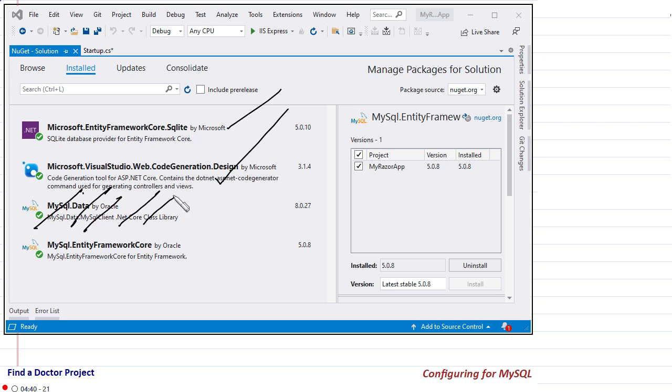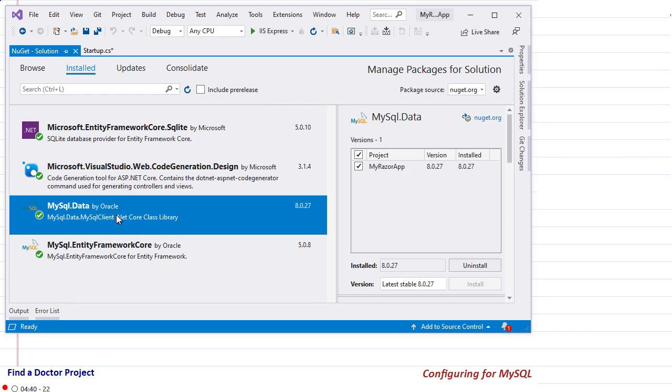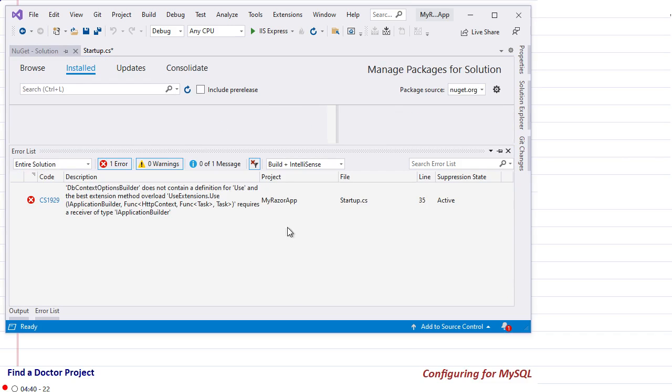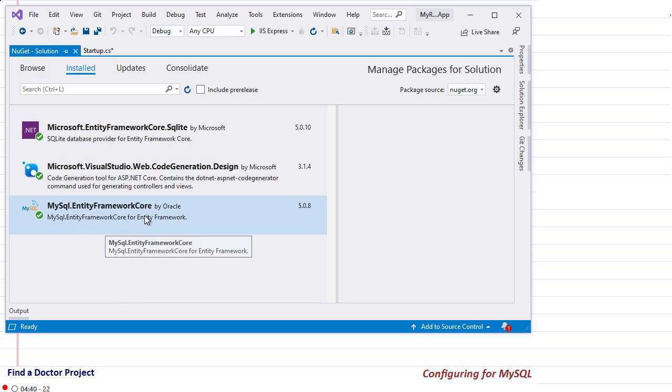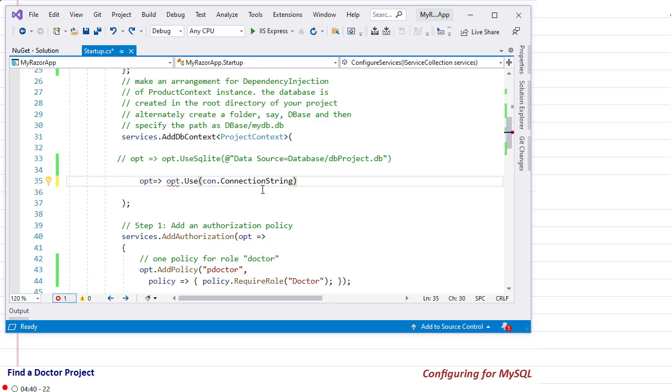This is not the one that will work, but it is MySQL.EntityFrameworkCore that will work. So this is the one we require because we are using Entity Framework Core. And let me remove this. I will select this one and uninstall. So now let us verify what is installed. Now we have 3 of them. You do not need SQLite, but I have retained it. So MySQL.EntityFrameworkCore by Oracle.